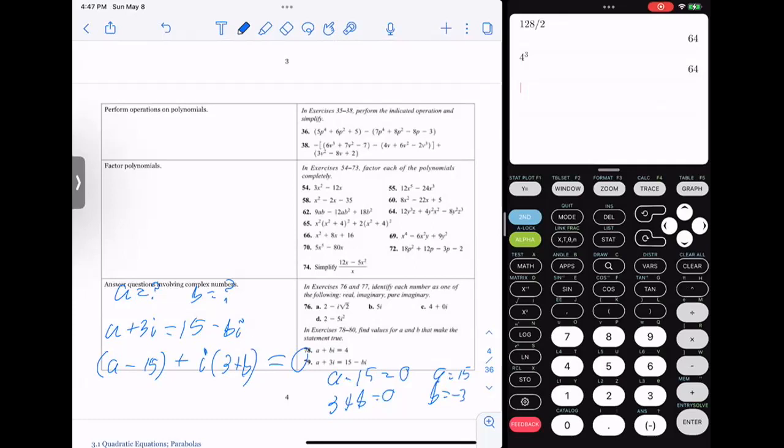For 78, if you have to get rid of that complex number, A has to be 4 and B has to be 0. Makes sense. Yeah. You could do the process that I just showed you where you subtract 4 on both sides of the A. B has to equal 0 and then A has to equal 4. Makes sense. Gotcha.